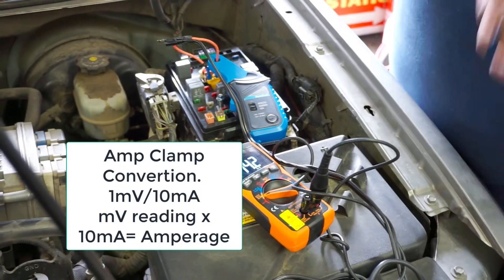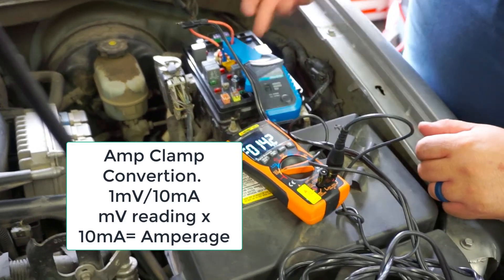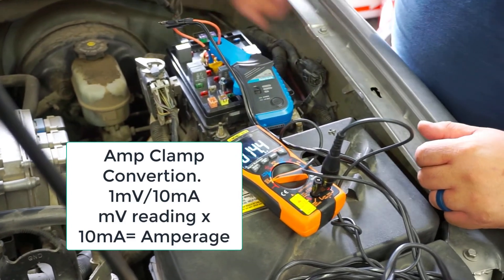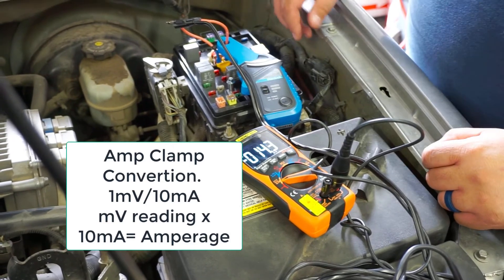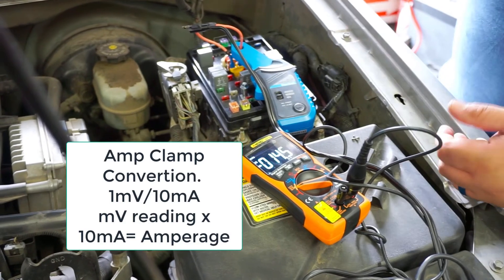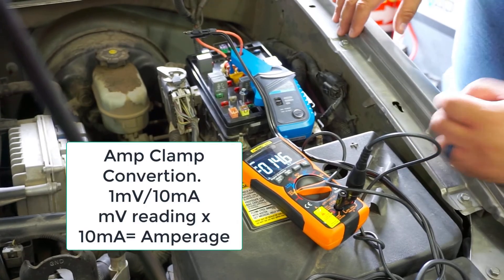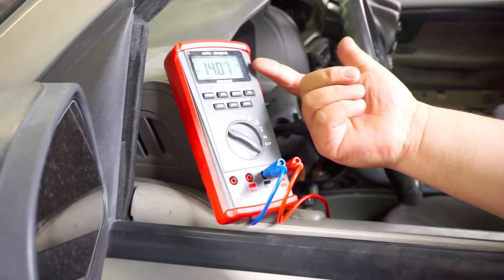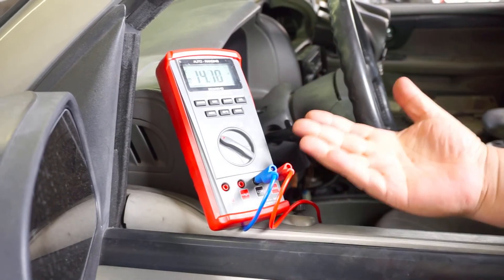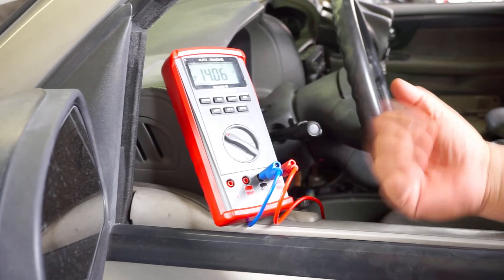What we're doing right now is verifying the customer's complaint. I have my voltmeter set to volts and I'm using my inductive amp clamp. We're getting 14 millivolts, indicating the circuit is drawing 140 milliamps of current. This is telling me right now there's no problem with the circuit and it's actually working. At the OBD2 plug we can verify we're getting source voltage at pin 16 — the voltmeter connected to pin 16 and ground is reading 14.08 volts — confirming current is flowing and there is no short circuit at the moment.